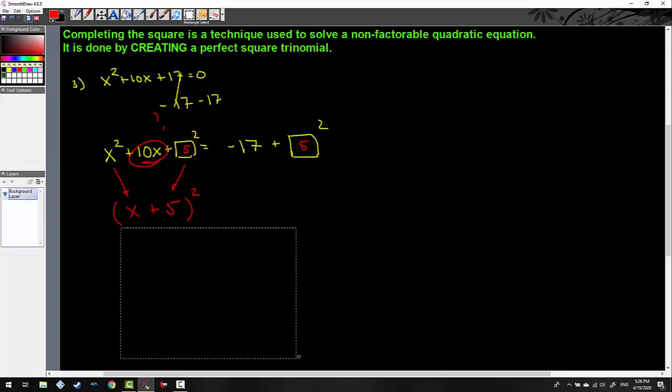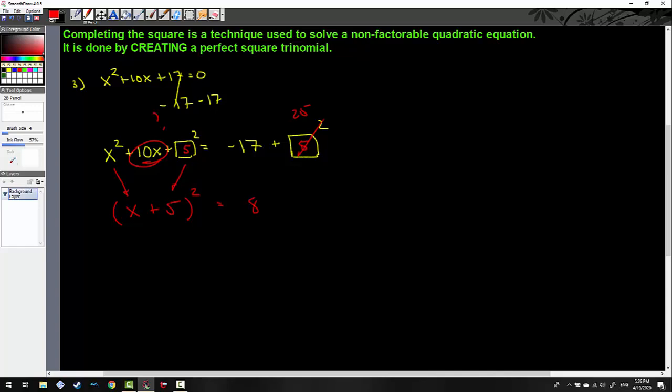So from here, the shortcut, I think, is pretty fast, and I like it, so I will continue to use it. So this is going to be negative 17 plus 25, so that looks like it's going to get me 8. Square root on either side. I get x plus 5 is equal to plus or minus root 8, and I know he can be simplified, I'll do that in a second. Minus 5 from either side to get x by itself, so x equals negative 5 plus or minus root 8.